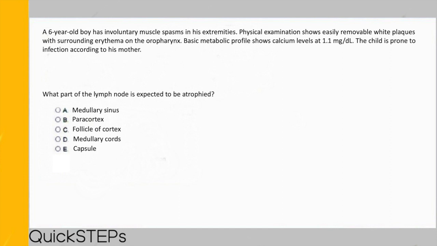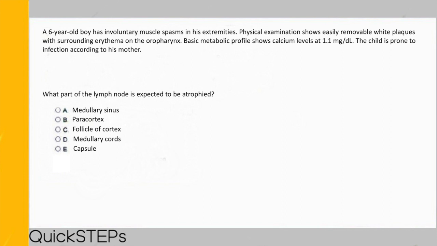And all that really translates to is it's a failure of the third and fourth pharyngeal pouches to develop. And the third and fourth pharyngeal pouch contain the thymus and the inferior and superior parathyroid glands, respectively. So if you have failure of the parathyroid glands, you're not going to have that PTH being released, right? The parathyroid hormone. And the parathyroid hormone is the thing that melts bone to release calcium into the bloodstream. And it also helps reabsorb calcium in the kidney, but that's not really the focus too much for this question. All you have to know is, since you're missing it, you're going to have low calcium levels, and the low calcium levels lead to spasms.